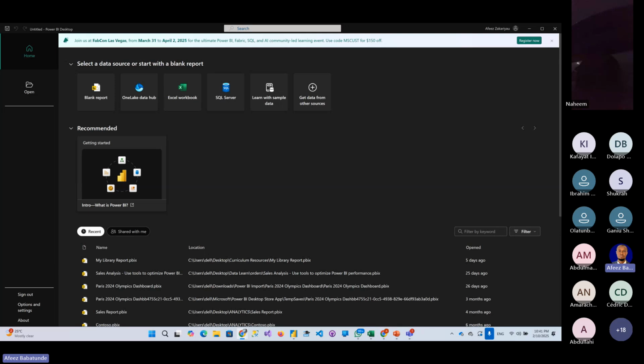After knowing the concept, you need to apply the concept that you understand to any kind of tool that you want to use. Tomorrow you might find yourself in an environment where they will tell you, no, we are not using Power BI, we are using Tableau, or any other kind of application.